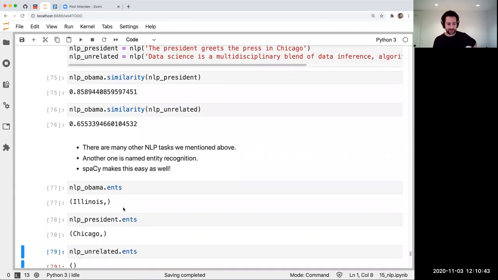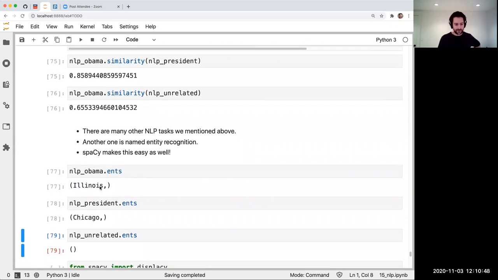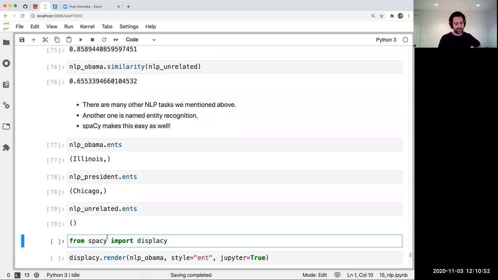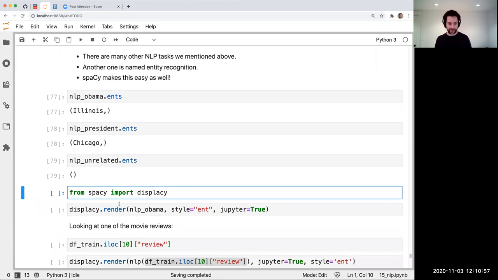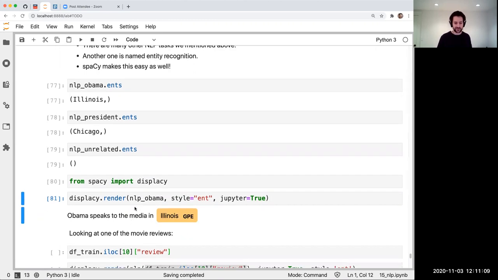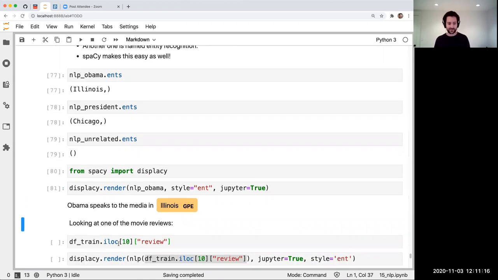I have no idea how this works or how much labeled data went into this to make this work. But the last one had no entities. And they just have really nice stuff in spaCy. Like they have this Jupyter thing where it can label the sentences for you and say, this is an entity, and this is also the type of entity. They have different classifications of entity. I think GPE stands for geopolitical entity. So not only does it find the entity, but it tells you what type of entity it is.